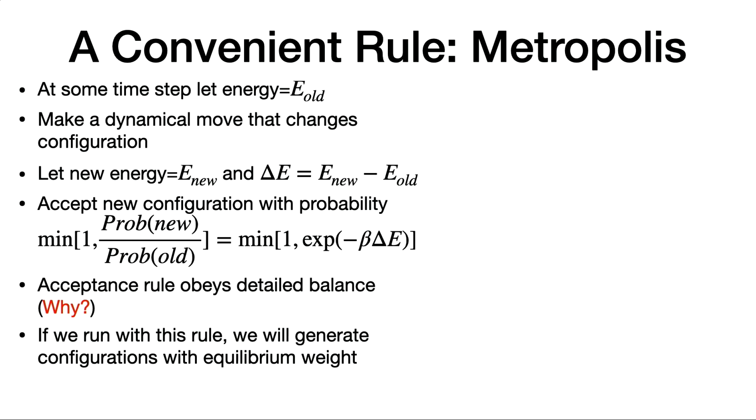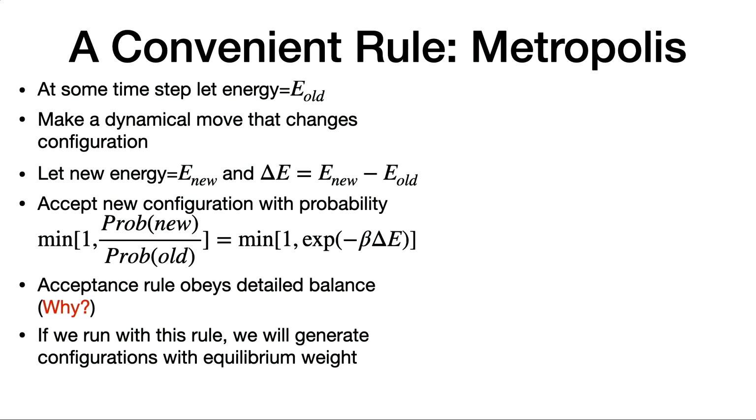Then this Metropolis rule says, if the energy lowers, you always go to the new configuration. If the energy increases, delta E is positive, then you accept that with probability e to the power minus beta delta E. I have written it in the min-max form. If the energy is lowered, you accept with probability 1. If the energy is increased, you accept with probability e to the power minus beta delta E, and sometimes you reject the move. So the statement is that if you follow this dynamics, then the system obeys detailed balance.